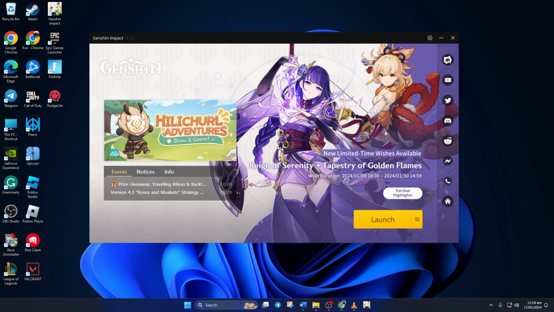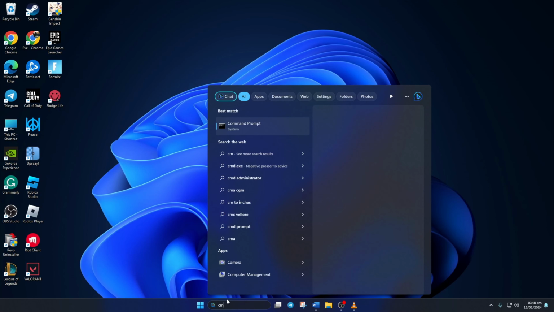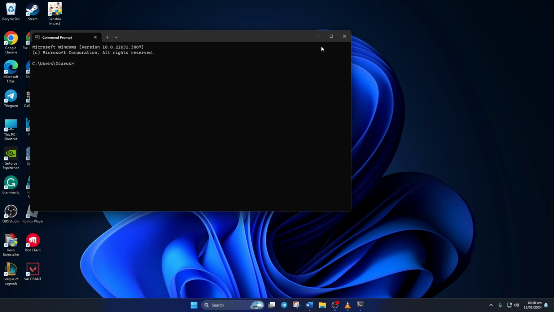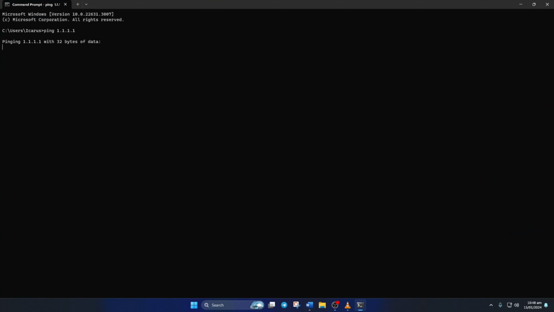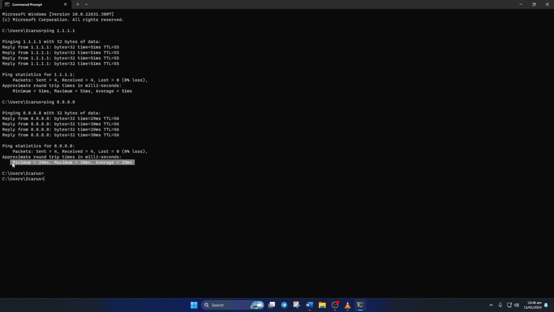Solution 3. If you're still getting the error, use an optimized DNS server. For this, open Command Prompt again. Now type ping 1.1.1.1 and press Enter. Doing this will give you the minimum, maximum, and average ping of this DNS server. Next, type in ping 8.8.8.8 and press Enter. And this will give you the minimum, maximum, and average ping of this DNS server.